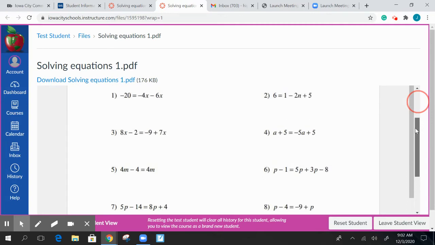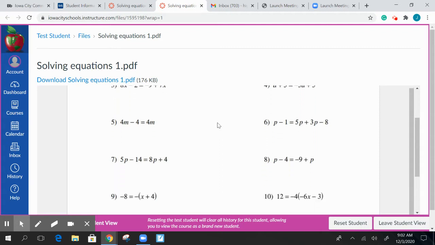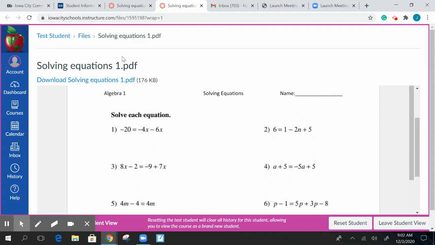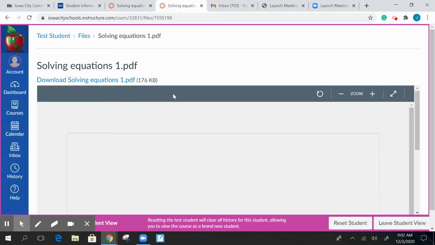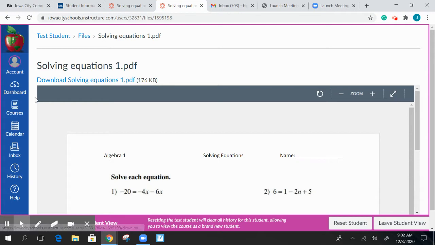All right, and I print off a lot of these. I start off by doing these by hand, but I print them off. My printer's sitting right in front of me, so I can do that. If you don't have a printer, that's fine. Your student can just write these down, do the problems, get them set up, and then they're fine with that. Now, once they get done with that, it comes down to the time that they have to submit it.